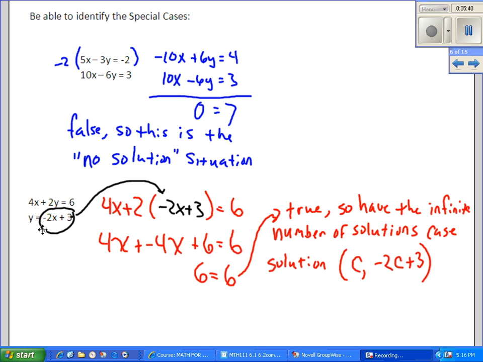And then this system here looks like it'd be most easily solved by substitution since we've already got a y isolated. So using substitution, solving for y, what we're left with is 6 equals 6, which is true. It's not very interesting, but it's true. And so this is going to be the infinite number of solutions. We don't know anything about x or y, but we do know that these systems are actually identical to each other, these two equations. And so this will be the infinite number of solutions case.